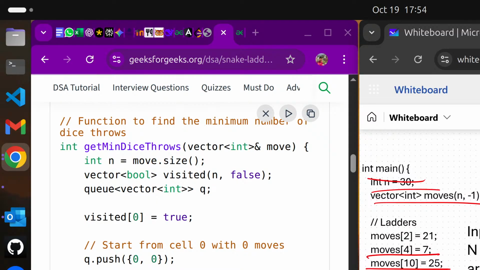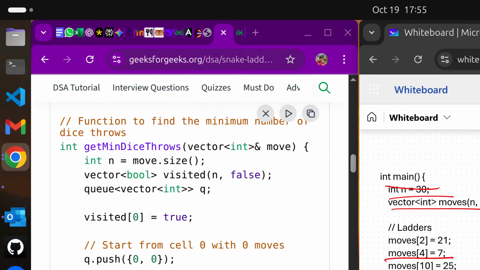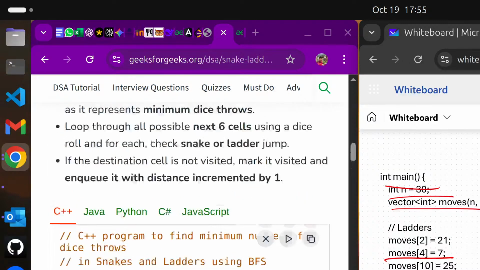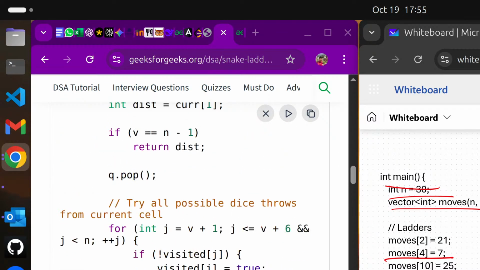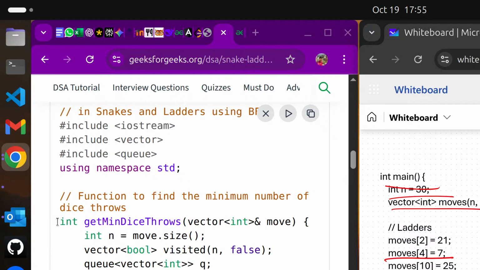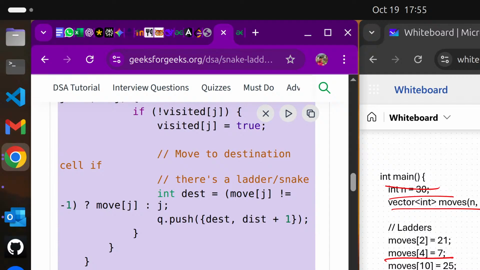So if we are at 26, we have to go to 0 and move 28 is equal to 8, right? Alright? This is the main function here. Then after this, what we will do, so we are calling which function after main? We are calling this function, right? What is this function doing? Let's see this.